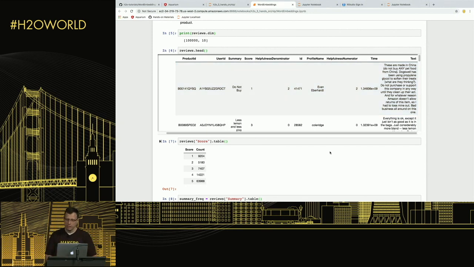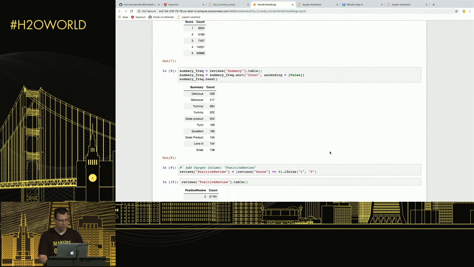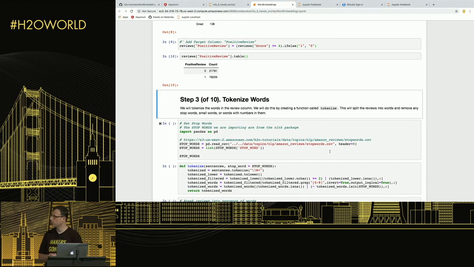And because we believe the data in the text column will probably be important, we will need to learn about a new algorithm that can work with text data. In H2O, we implemented the word-to-vec algorithm. Word-to-vec is an algorithm that takes a text corpus, usually a giant text corpus, think really Google scale, like Google News or all the works by Shakespeare, something with a really significant amount of data.